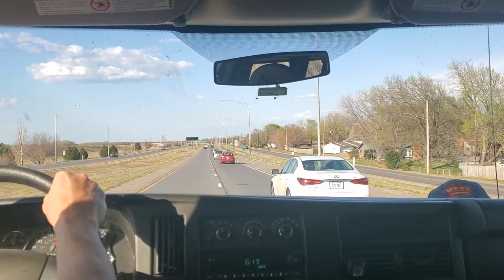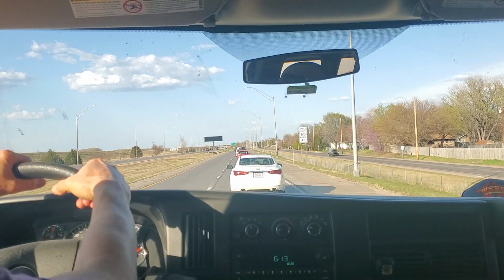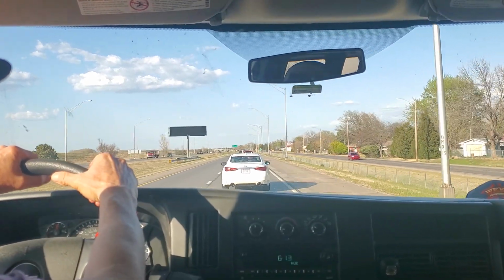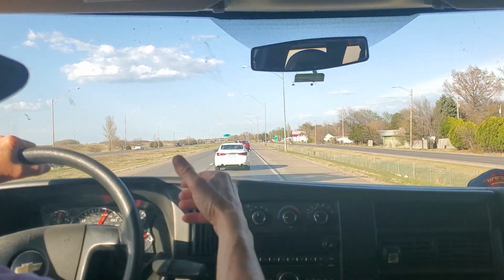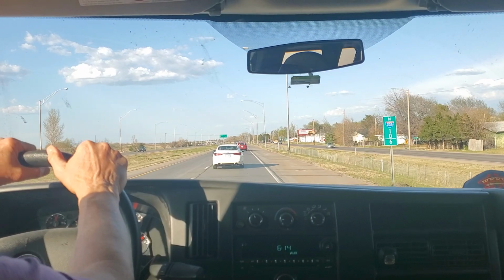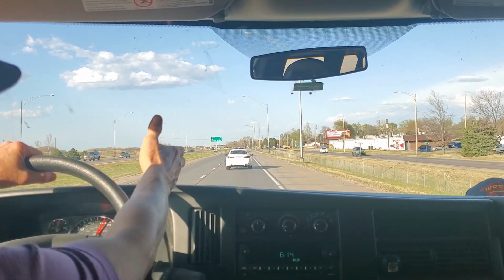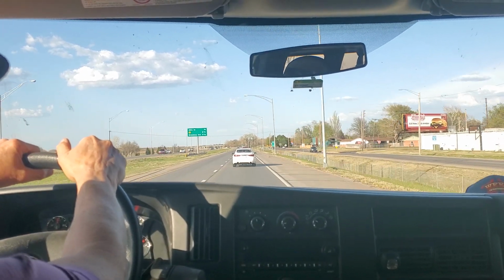That spider truck, I don't even know that you need to get it in high gear on this thing. It'll run about 55 miles an hour in 8th gear. If you want to shift it to 9th, I guess you can, but you'd obviously stay in this right lane because you're not going to be passing anybody.